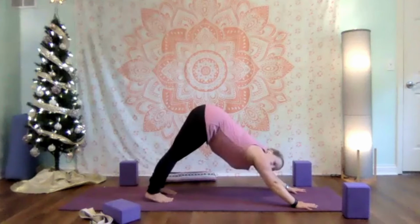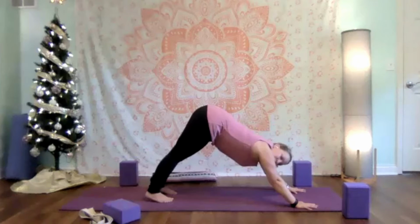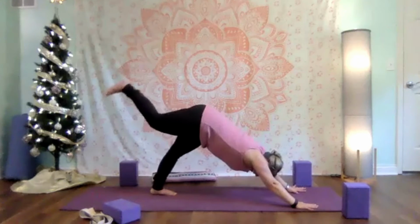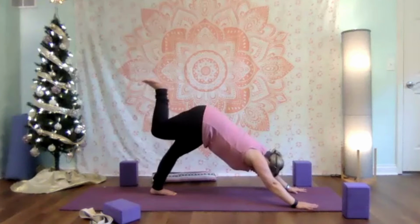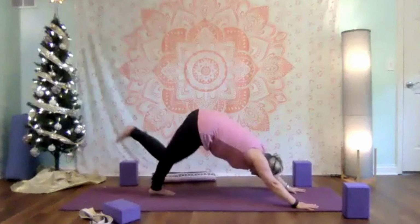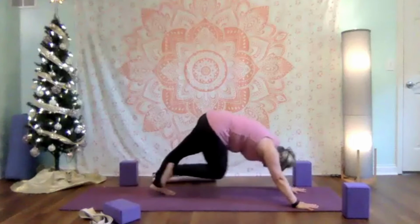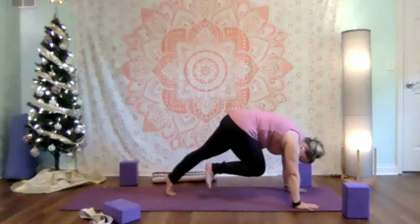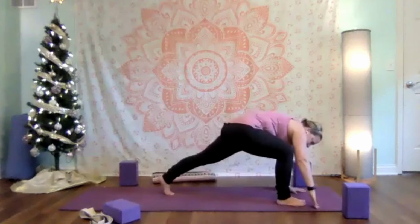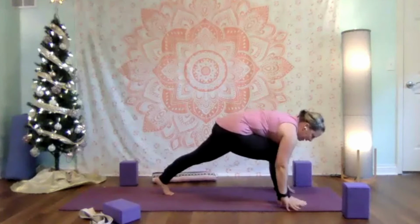Good. When you're ready from your downward facing dog, we're going to do that all again on the right side. So right leg's going to lift, three point, bending that knee. Here's the two cheetahs. Inhale. Exhale. Round forward. Inhale. Take it back. Exhale. Round forward. Inhale, take it back. Exhale, round, step or pick up and put that foot forward between the hands.